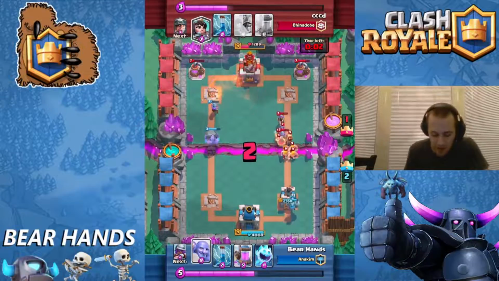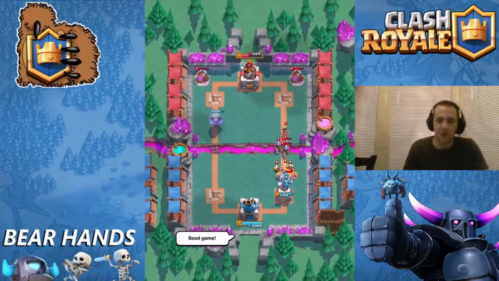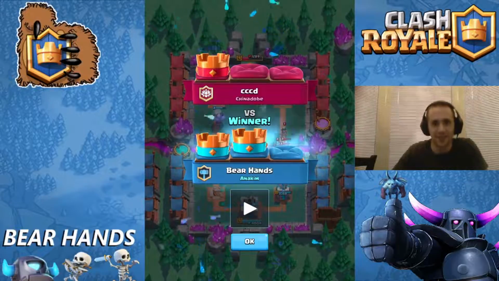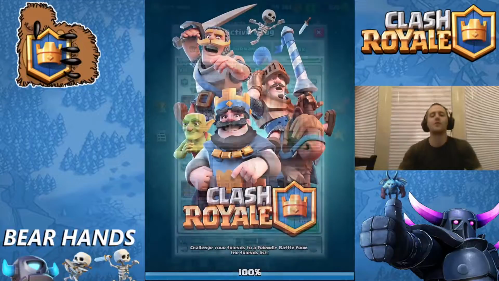And check out this push he's got going on the right. I'm going to get my bowler down, and wouldn't it have been awesome to see that bowler throw that boulder down that lane? That would have been awesome. That would have been like a 20 elixir bowl right there. Awesome. Had so much fun in that.